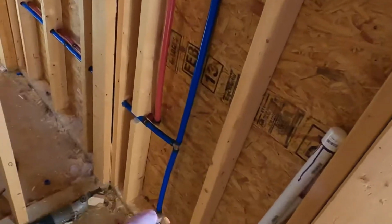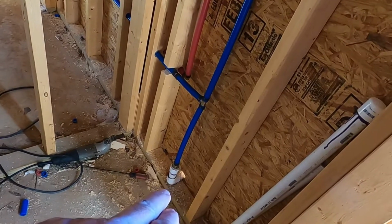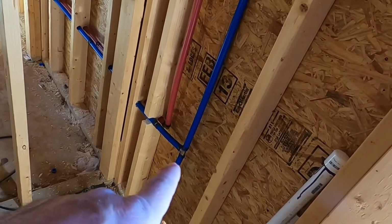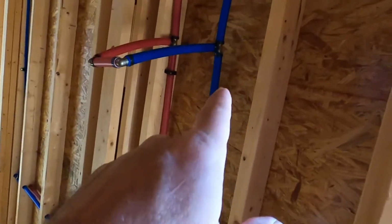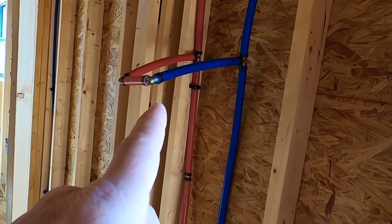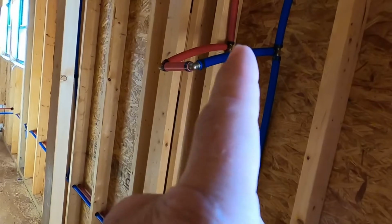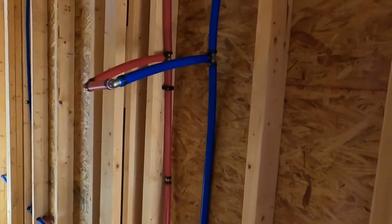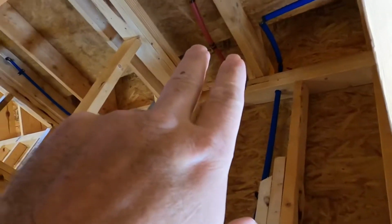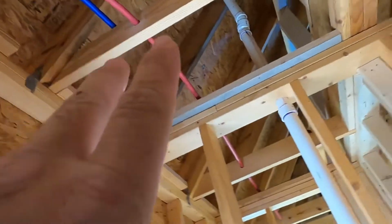So right here this is where my water comes out of the pipe that comes from the water well. So you can see it's gonna come up and go that way and come up here, and I got it coming out of the wall tied together right now, so I can turn the water on when I got everything done and just check for leaks. But when I'm done, I'll cut those two off and hook them up into my water heater. And then I went up through the ceiling and over here, and that's where I'm at right now.